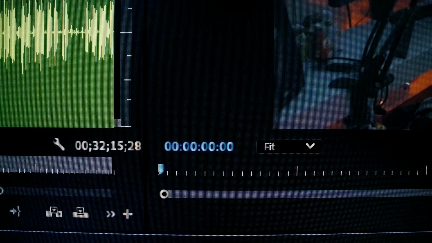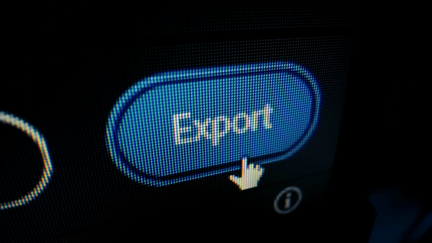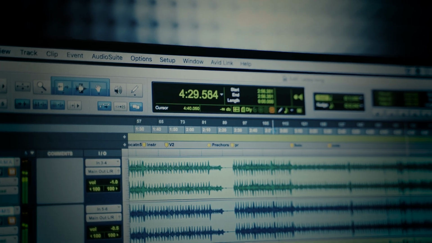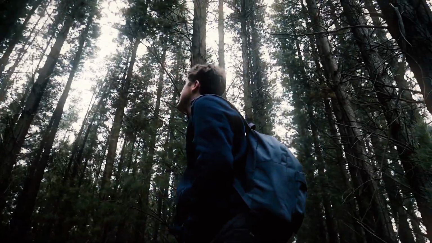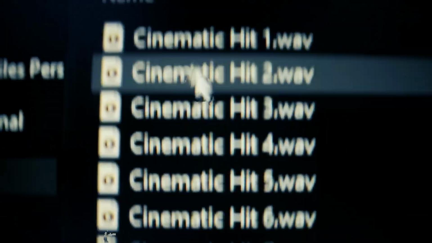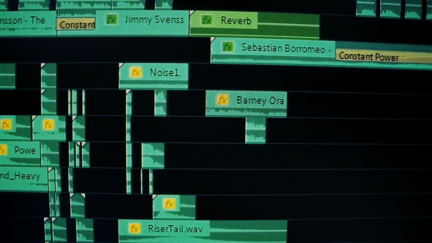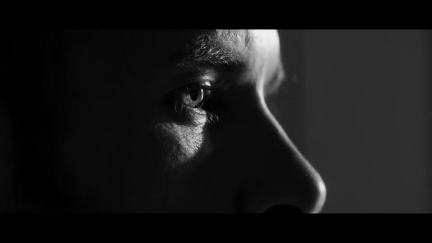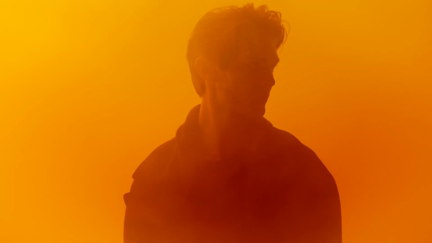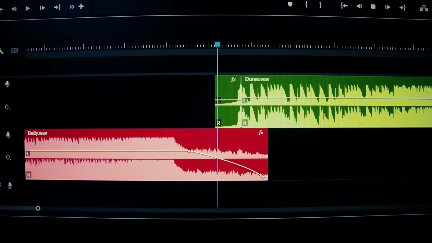Before publishing any video, always listen on different speakers: headphones, laptop speakers, phone speakers. If it works everywhere, it works. Sound design can feel overwhelming. A timeline stacked with layers can look terrifying, but it doesn't need to be complicated. Watch your footage, identify the environment, decide how you want the audience to feel. Sometimes one or two layers are enough.